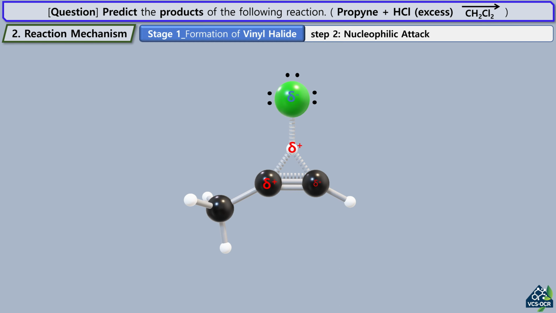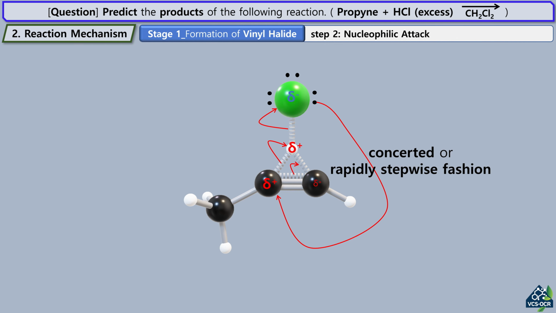Step 2. Nucleophilic attack. Within the developing pi complex, H bears partial positive character and Cl is relatively negative. Partial positive charge localizes, preferentially, on the more substituted carbon, C2, which stabilizes it better than C1. In CH2Cl2, a weakly ionizing solvent, attack typically occurs within the same polarized pi complex.